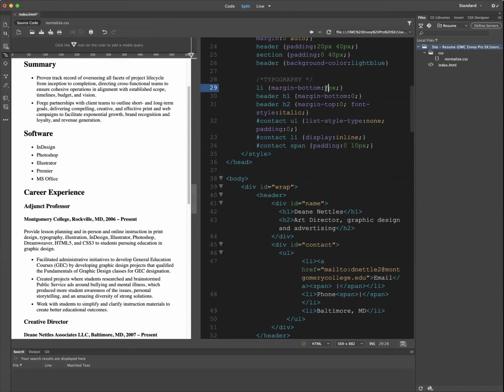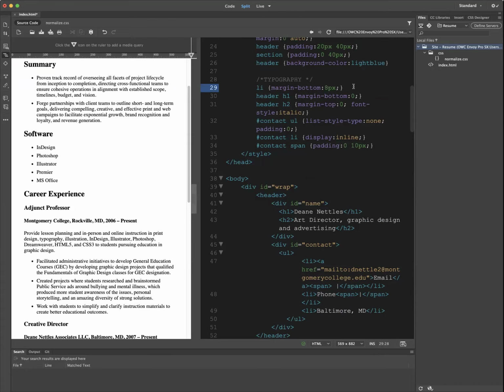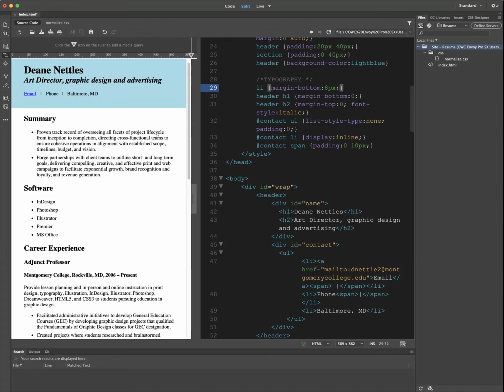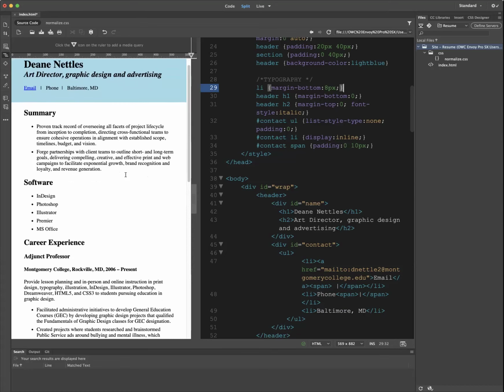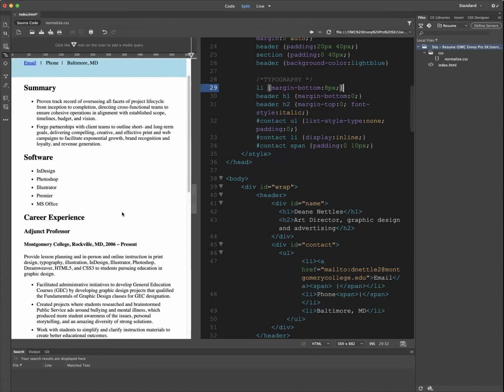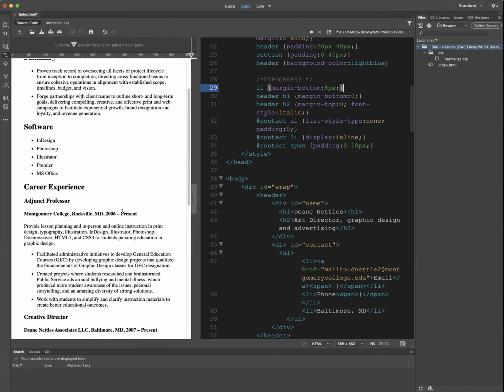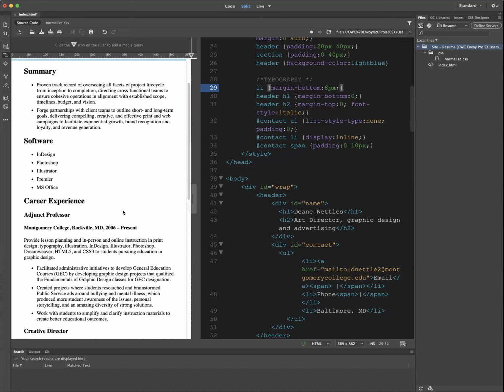Make it 8 pixels. So if the standard body type is 16 points, then if I give it a space of about 8 pixels, 8 points, that's about half of a line height, which is a good enough space without adding way too much space in between things.